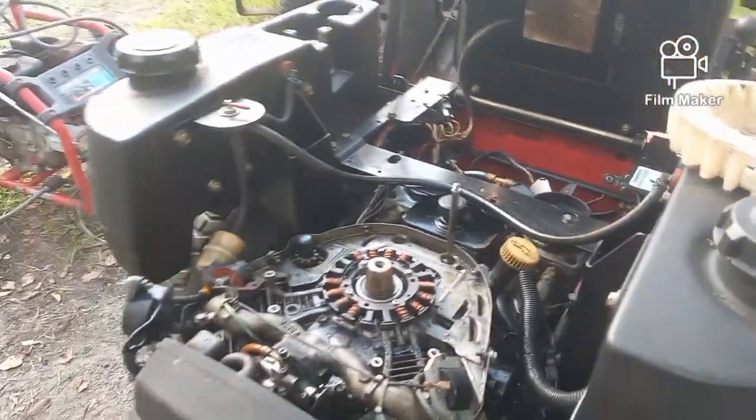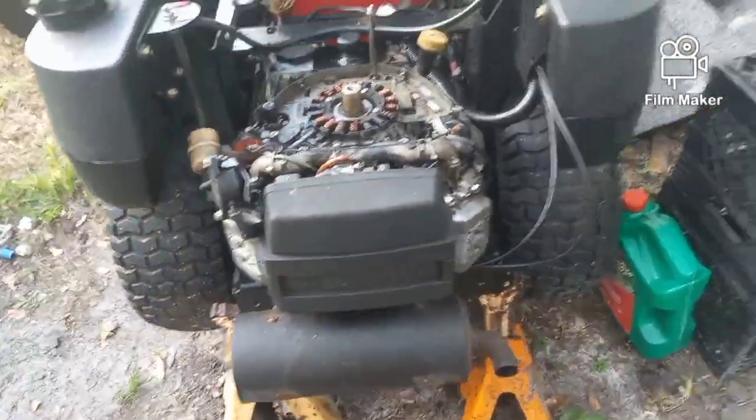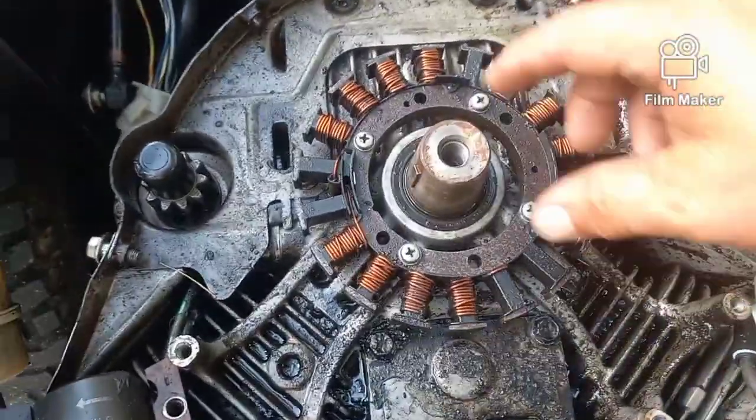So basically what I was trying to decide was whether I was going to pull this thing apart and rebuild it, or if I was going to call it a paperweight. And then I realized there was another issue, and this is one that I searched for yesterday for a few hours online. Couldn't find anything about it.